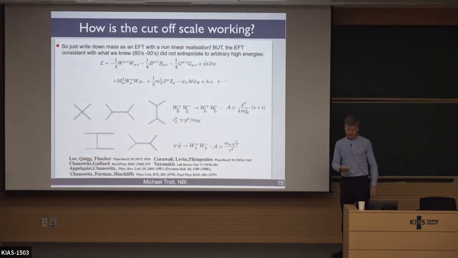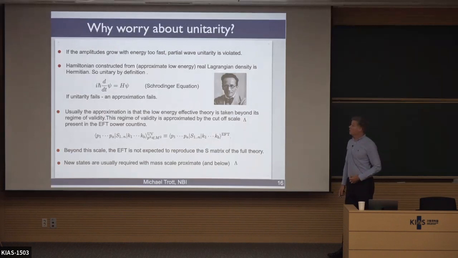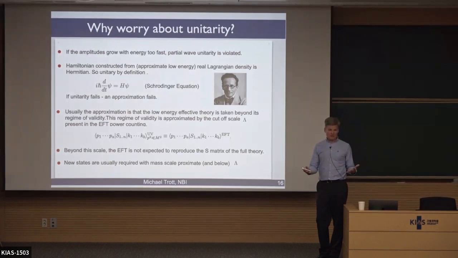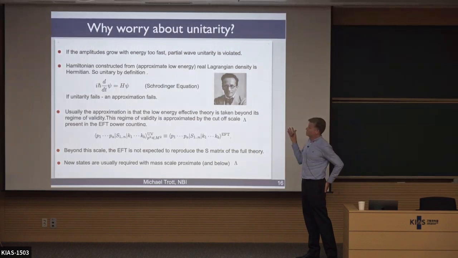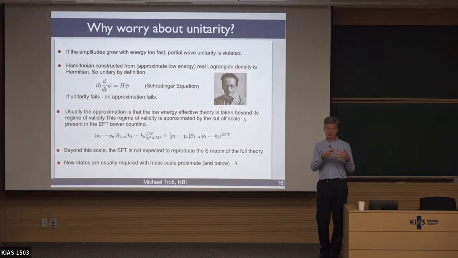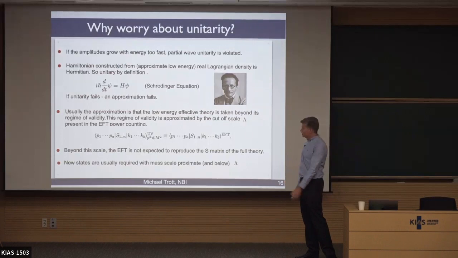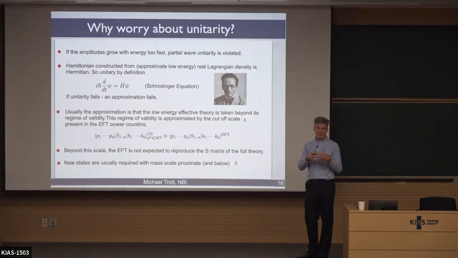People understood this in the late 70s and early 80s. So what's wrong when you have amplitudes that grow with energy and get too big? It's not theology, this is physics. What actually is the problem? The problem is that the way we're setting up our theories, we want unitary evolution. We're using quantum mechanics, we have states, and we want a unitary time evolution so that our states evolve to other states. There can be complicated dynamics of how that evolution occurs, but we basically want probability to be preserved. That means we have the Schrodinger equation, and if unitarity fails, you don't have this evolution, and something's gone wrong. You're losing some probability into something else, or something's wrong with how you set up the system. And it's usually that an approximation fails.